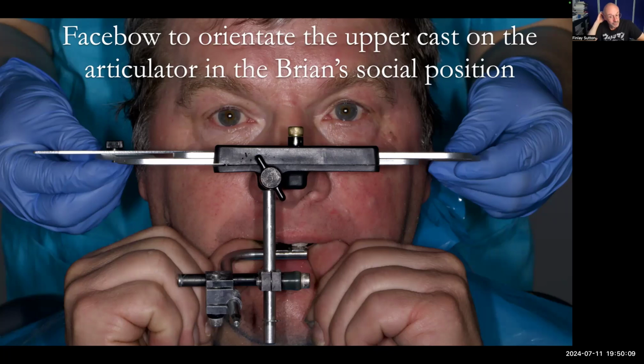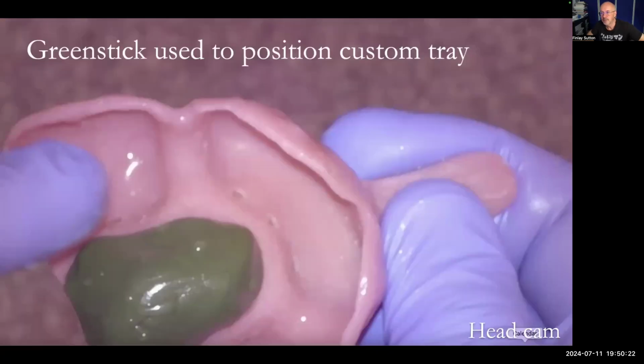But I think the most important instruction about a special tray is, and I'm just going to quickly go back to the tray itself, like this, and this is really important, Alexandra, that the technician doesn't make it so that the tray touches the teeth. There must be plenty of space there, and Rowan will often put 3 or 4 layers of wax over the teeth whilst he's making a special tray to give space. So that's super important.